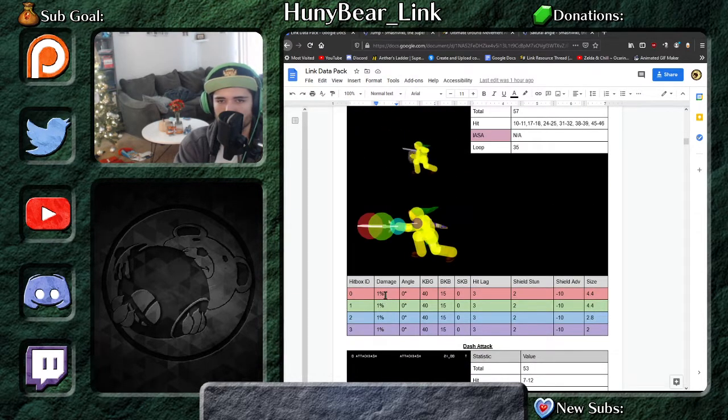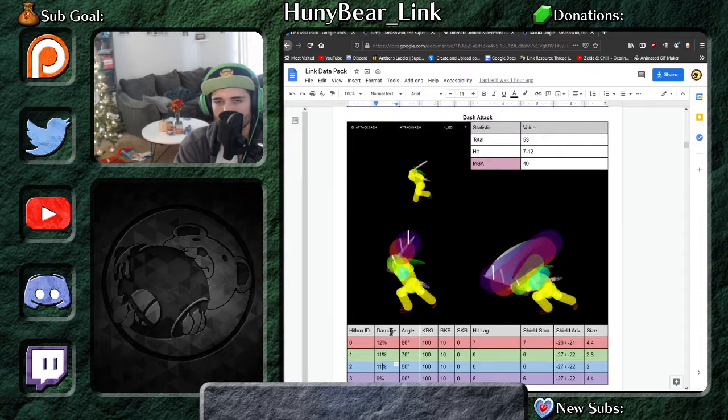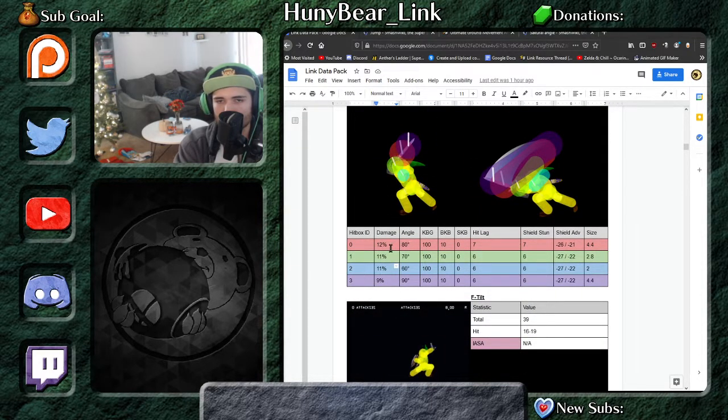You're also going to notice that on these ones, all of the hitbox information, all the attributes, are kind of the same, right? But on this one, they're all completely different. This one does 12 damage and different angle, different angle, different angle, different angle. This one sends them straight up, and the one at the very base of the attack sends them up and away. Something to be cognizant of. Also, you're going to see here the difference in shield stun, because this one does 12%. It does one more frame of shield stun, and as a result, it has better shield advantage.